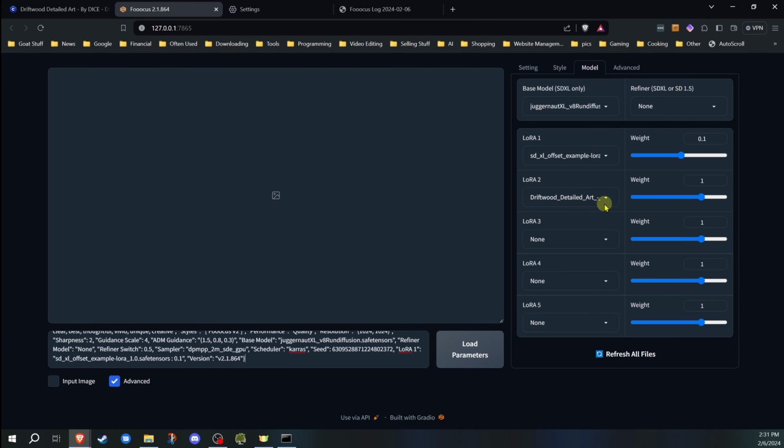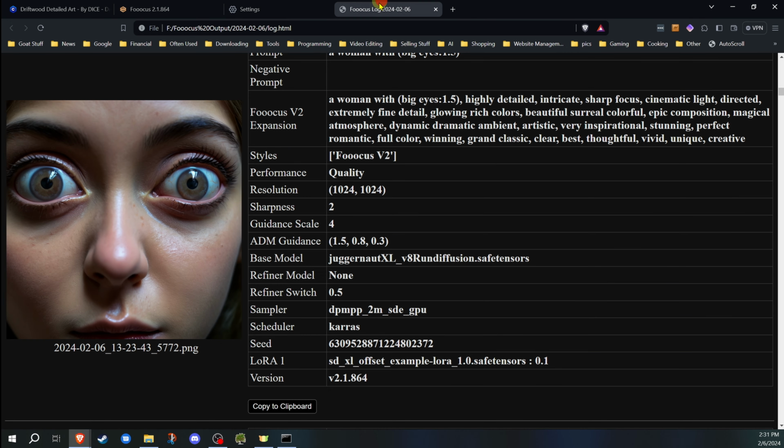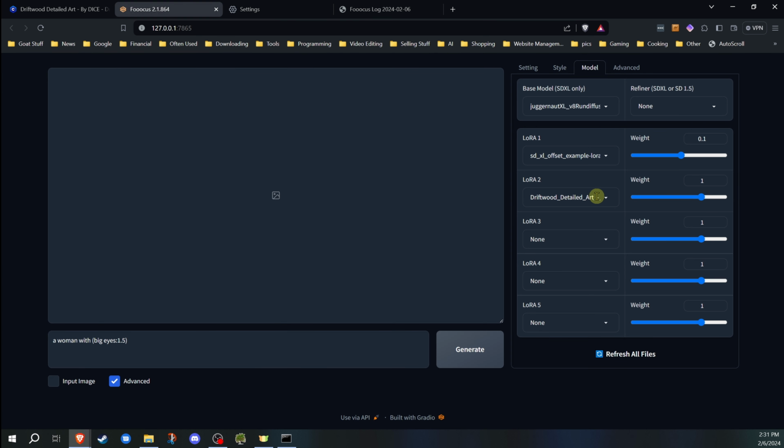And you'll notice over here, I still have the drift one enabled. So when I load the parameters, if I didn't have the SDXL offset enabled, I'll demonstrate that. Watch what happens. It should enable that one, but it won't disable the driftwood. So we'll go ahead with that, and we have that. Now the problem is, if I go ahead and generate this image, it's not going to generate the same image because I have that LoRA enabled, and that will have some impact on it. It may not have a major dramatic impact if I don't reference it, but it still does have an impact.